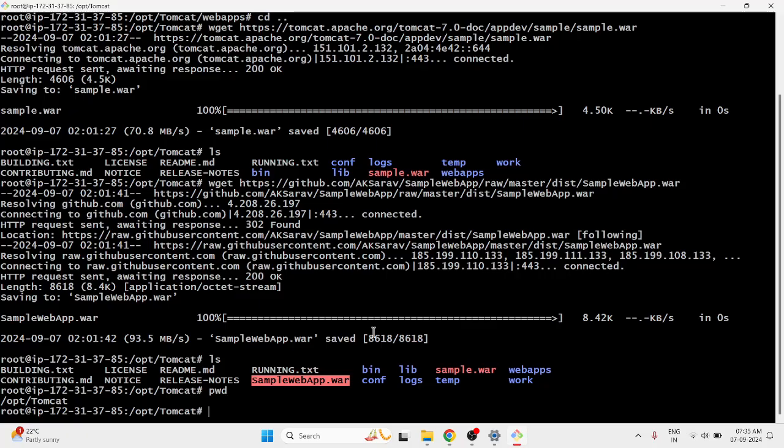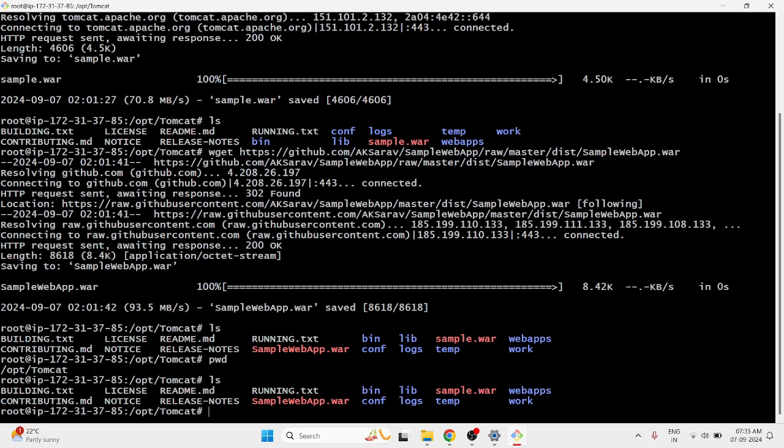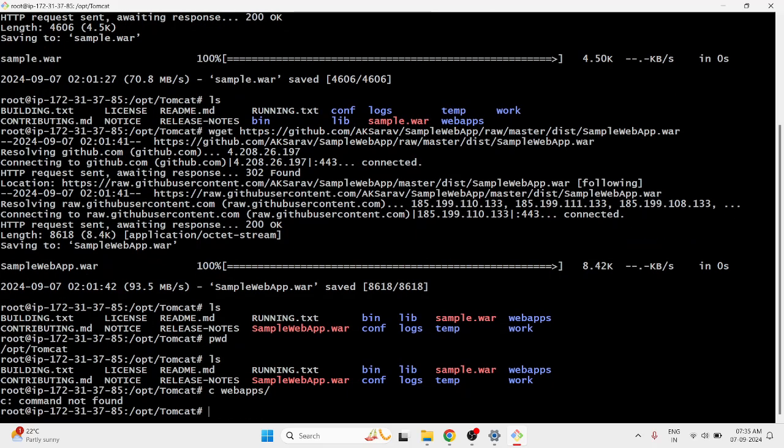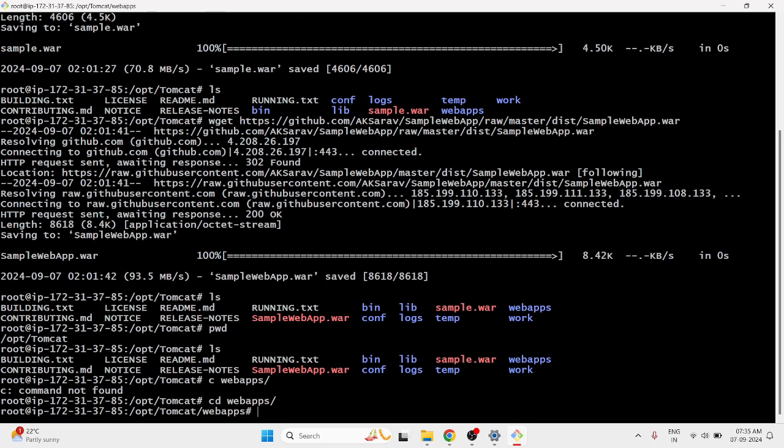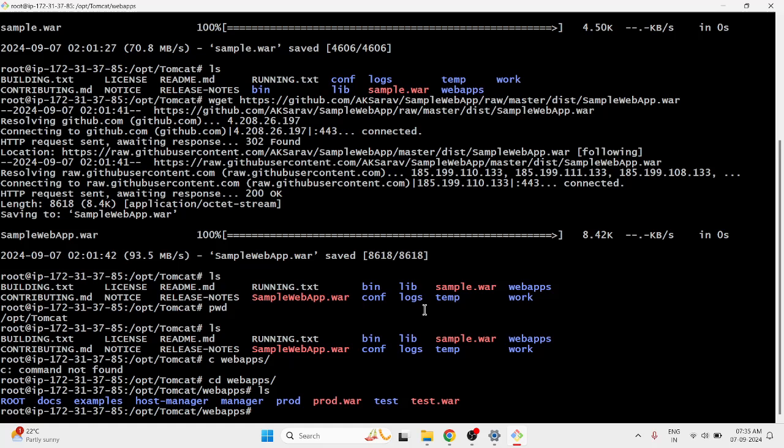And if you want to do the same thing from the command line, copy everything to webapps. As simple as that. Now, even if you deploy something in the UI, what happens? It will come to webapps only. Obviously, there is no other option. See, if you observe here, we uploaded these two files. But why are the names like these? Because we changed the context path. So the file names also changed according to the context path. Got it?